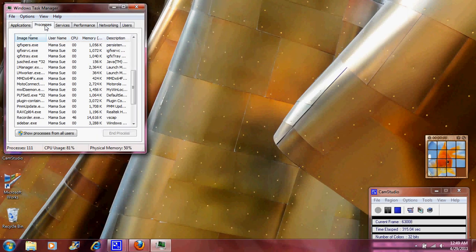In this Processes window here, you can go ahead and click on the CPU column header, and this will organize your processes by CPU utilization. So as we go higher on the list, we can see which applications are actually being used at this time.